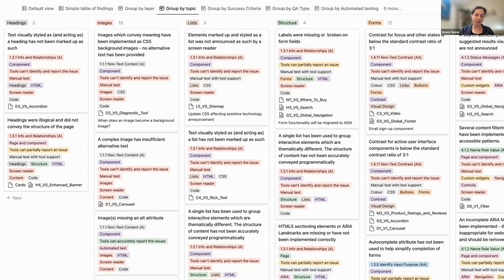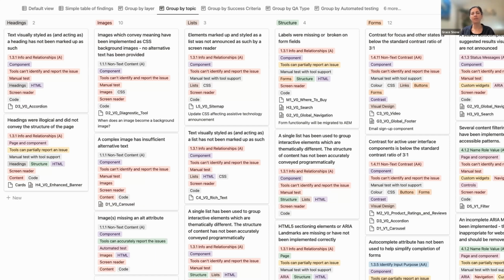I also like to do this for my playbacks, so that's when I'm explaining my audit findings to a client. I have in my head or on my little notepad some themes, and I try and talk through issues by theme. Often I will find that one site might have a lot of problems, say just around labeling controls.